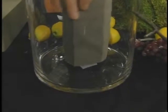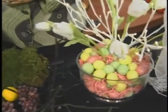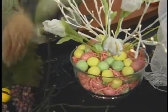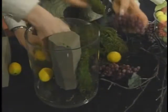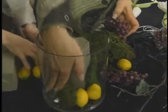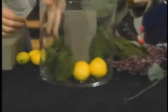Now, what we're going to do with this one, you could layer like we've done paper and little eggs in this one over here, but I thought this could be maybe a kitchen one, so maybe put a couple lemons in there. Go ahead and drop the lemons in. Let's do them in the front and then we'll do some moss. Put a little bit more moss.